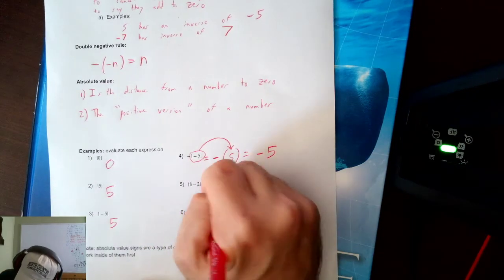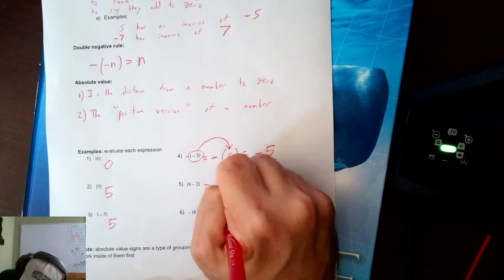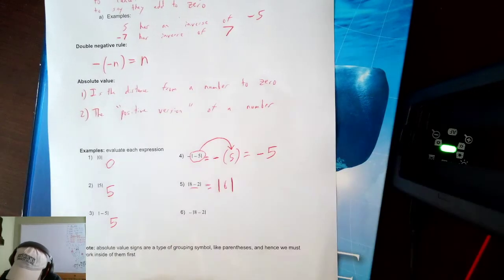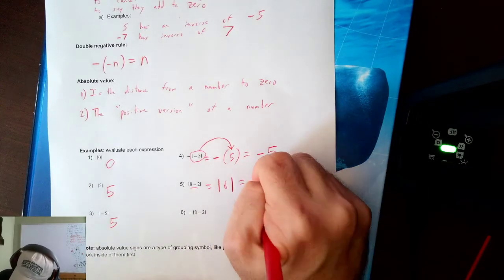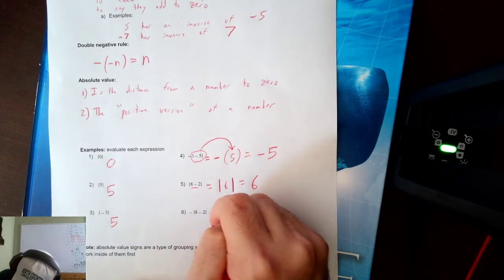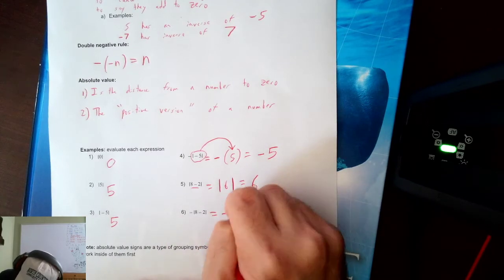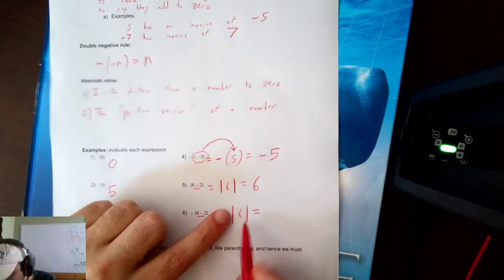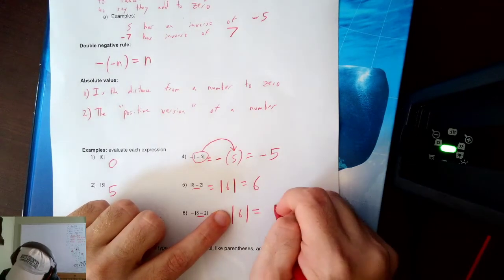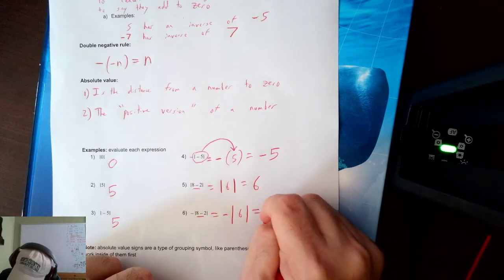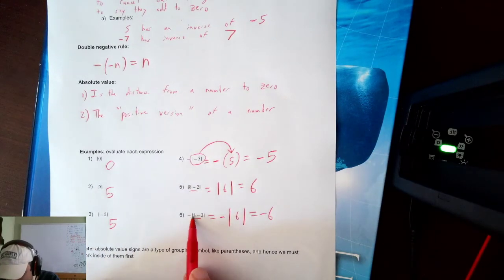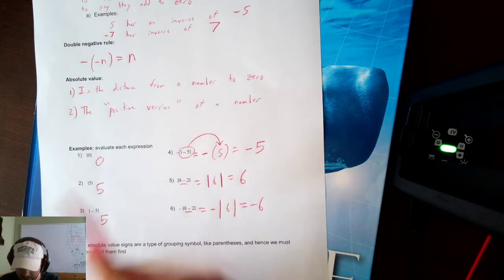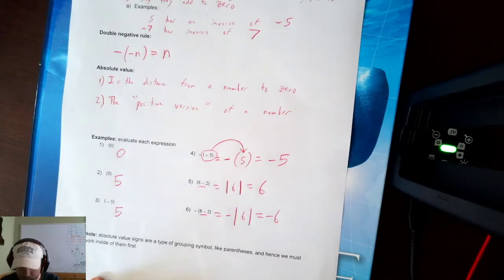In my fifth example, 8 minus 2, well, first I've got to figure out what 8 minus 2 is. That gives me 6, right? Got to figure that out. Then the absolute value of 6 is 6. Similarly here, the negative will be out front, but I need to do 8 minus 2 first. Then I take the absolute value. What's the absolute value of 6? That's 6, but it's the negative. So if a negative sign is out front, the answer is going to be negative, right? But if it's not, the answer is positive. That's where I wrote the positive version of a number.